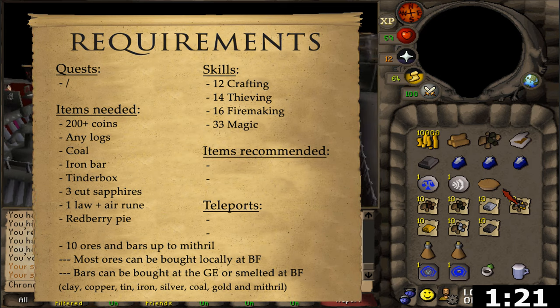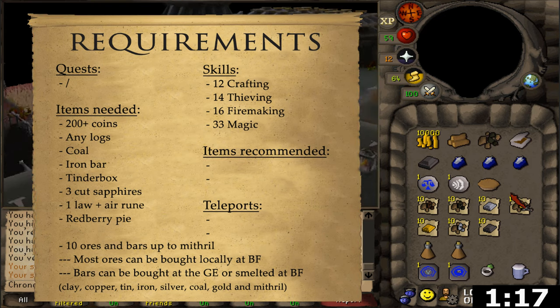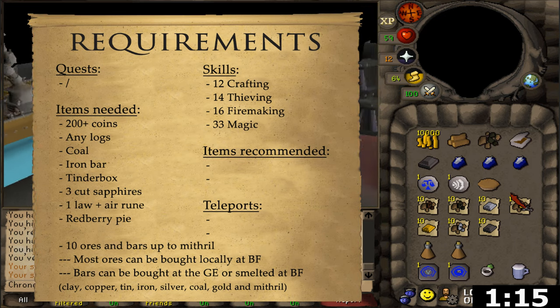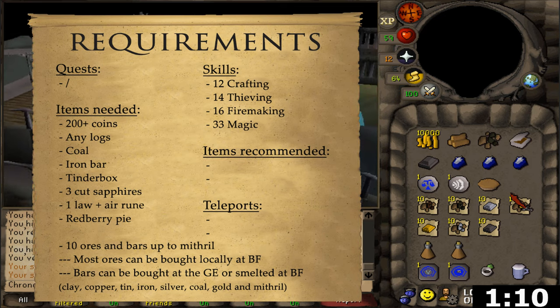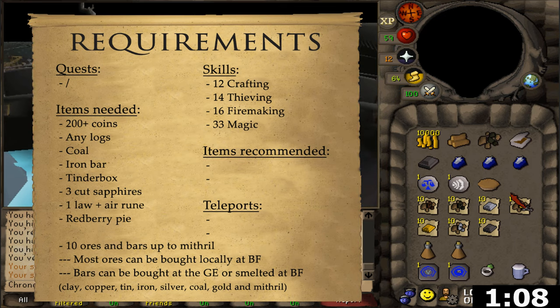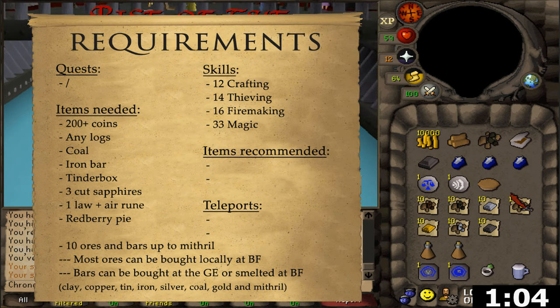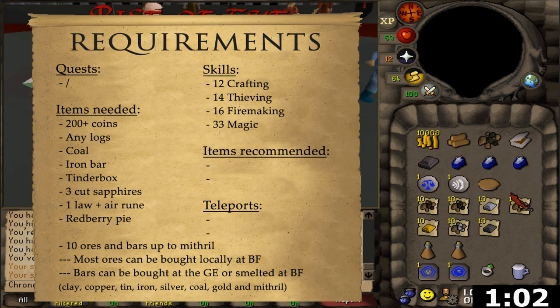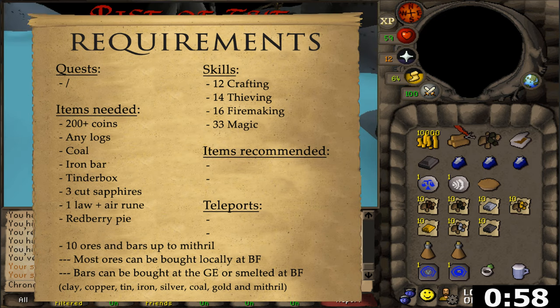NPCs in this quest. You could prepare yourself and buy like 10 pieces of every ore and bar from clay all the way up to mithril and store them in your bank, or you could buy them during the quest. Ores can be bought in Blast Furnace and the bars can be bought in the Grand Exchange by simply using the minecart system. If you can't use the Grand Exchange, you could also smelt bars during the Blast Furnace minigame.